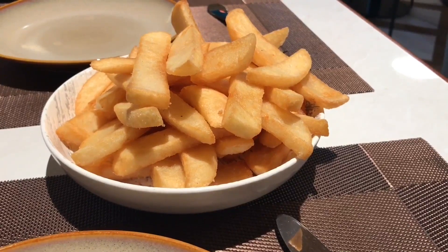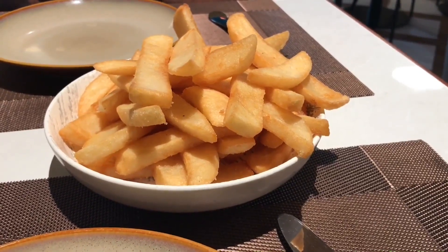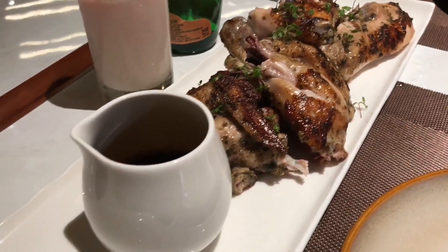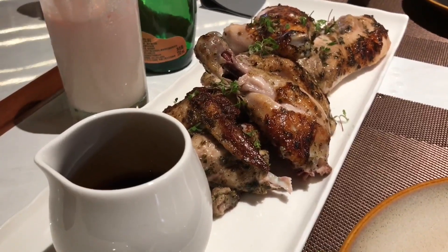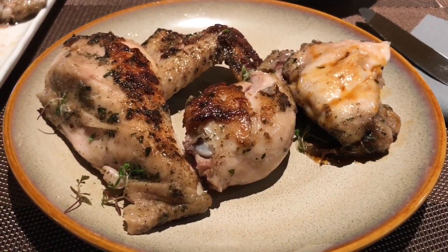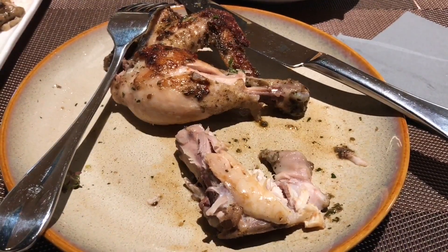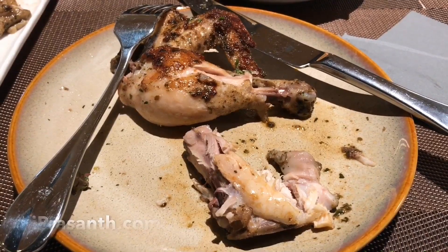The price costs around 600 rupees or 10 dollars or so — soft in the middle and crunchy on the outside. That's the whole bird. That's how it looks once they cut it — really nicely grilled. Tastes so amazing, really delicately flavored, so you can really taste the chicken. You also get a sauce with it, which you don't even need because it's so flavorful. The whole chicken costs 1,600 rupees or 22 dollars or so. Everything was really delicious. Quite nice. Check it out.